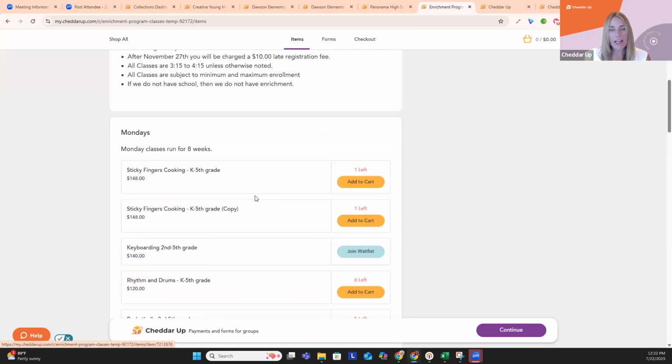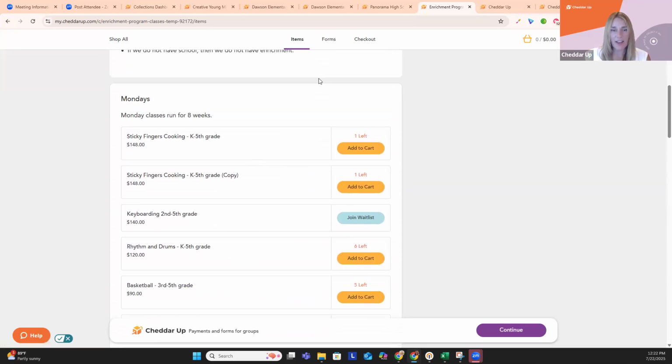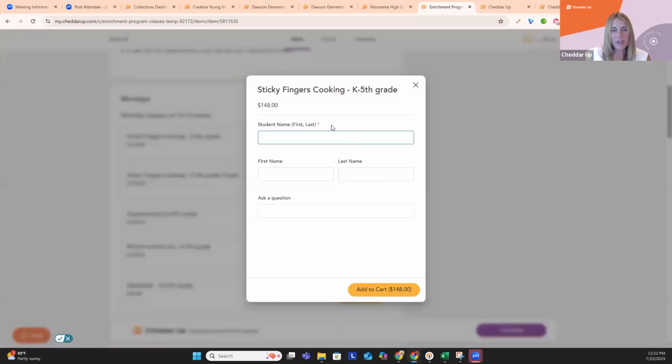And then on the far right-hand side, when you have items on your collection, again, an item is gathering money. You can also gather information. Now, if I click on this button, you'll see I want a little more information that's personal related to this item that someone's going to buy. Sometimes people buy things and you need to get a t-shirt size. You need to find out a spouse's name. You've got the parent's name, but you don't know the kid's name, right? So that's a little bit of personal information you might need to ask on your collection. You'll do that here by adding a question to an item.